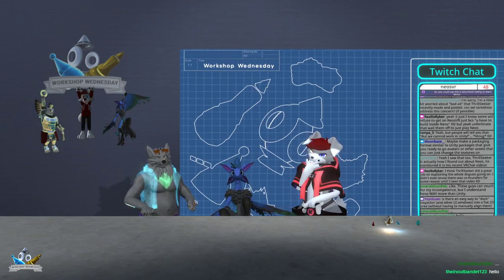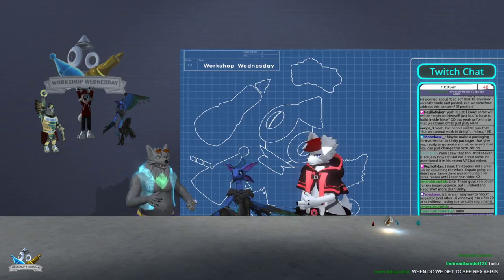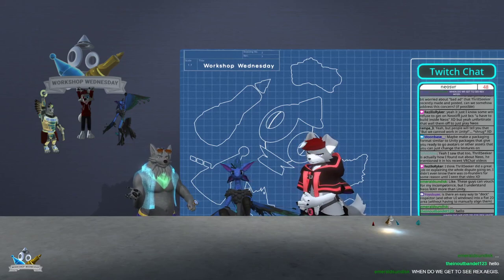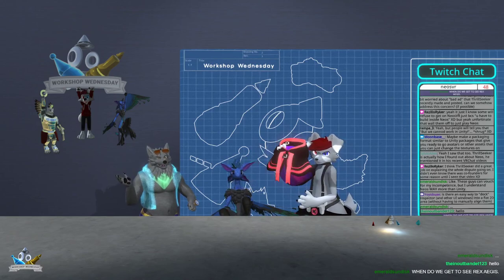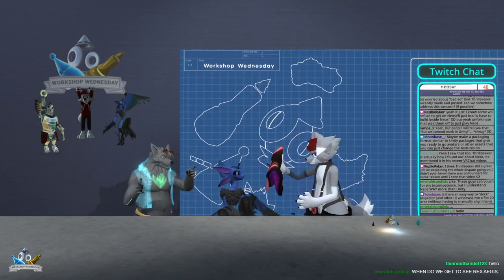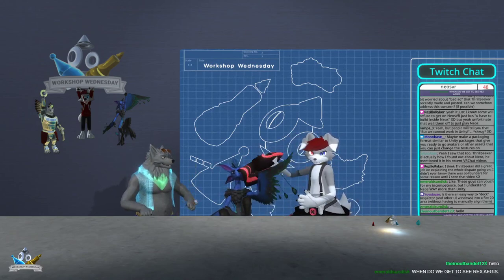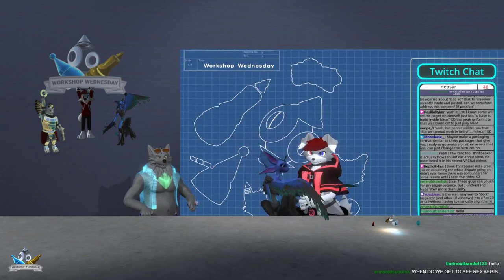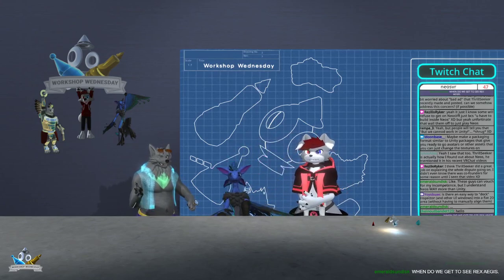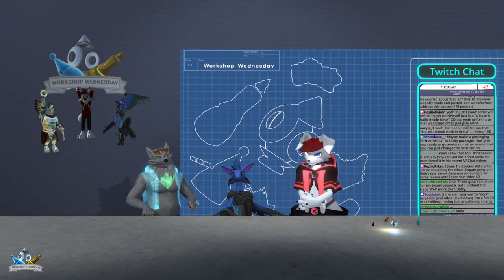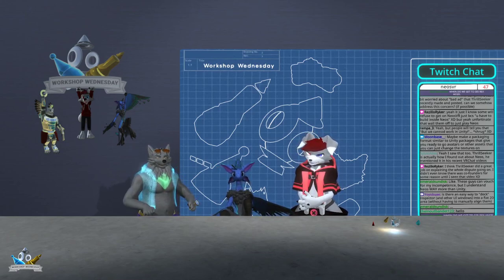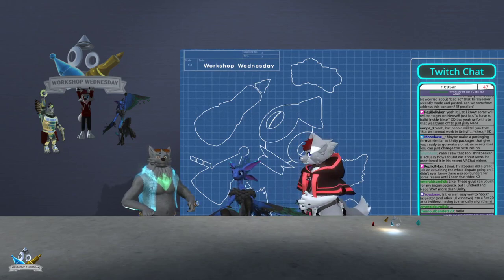And some people make, for example, customizers for the avatars, like how Wraith has for his clothing system. Say someone makes a universal clothing system, also the dynamic variable one, where you can just add or remove them or change colors of an avatar. It's all something that I can preset up. Emerald just says, "When do we get to see Rex Aegis?"